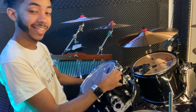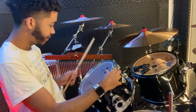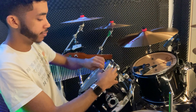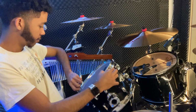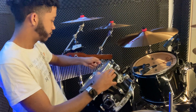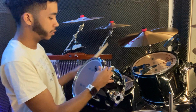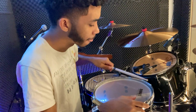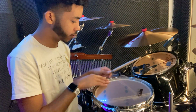I think I tightened it too much. Wait. Yeah, one is enough. Tap on the edges. Make sure all the lugs sound the same, have the same sound.